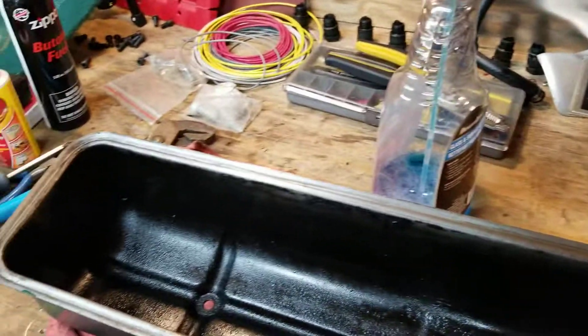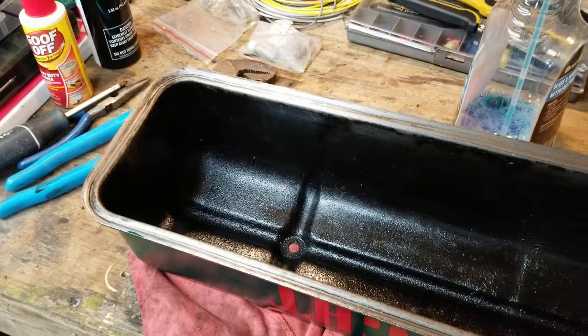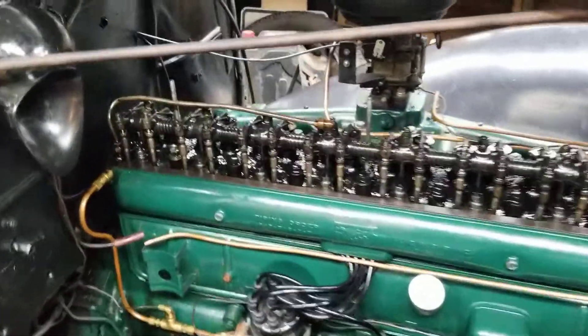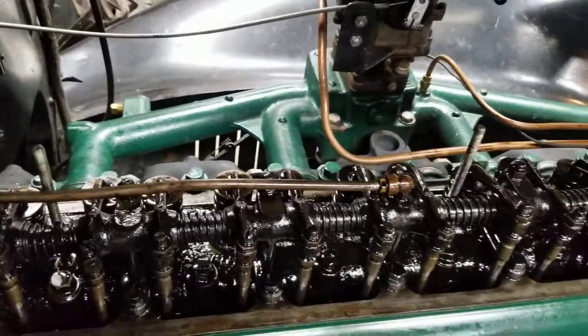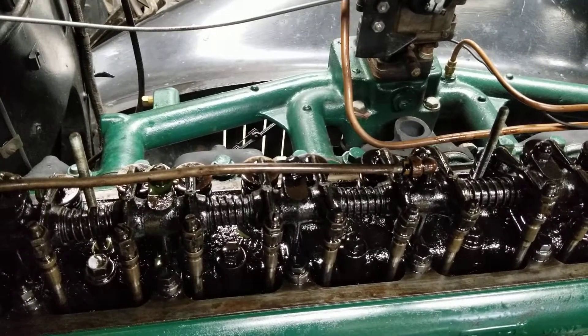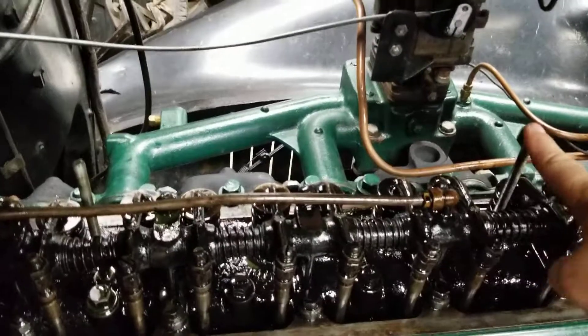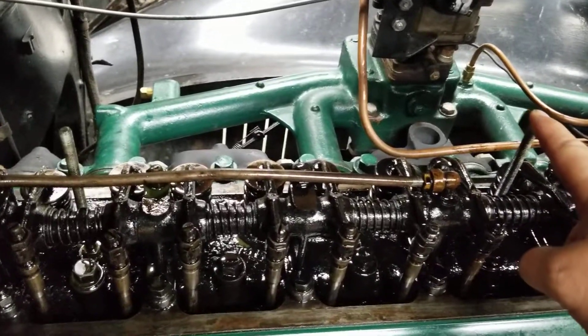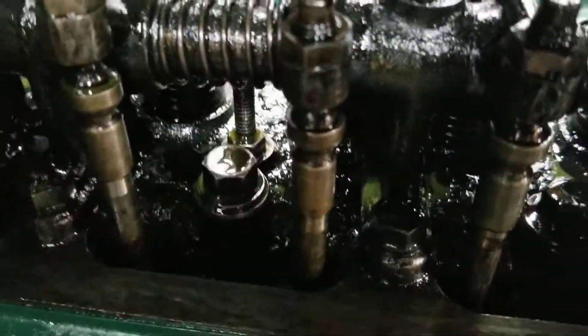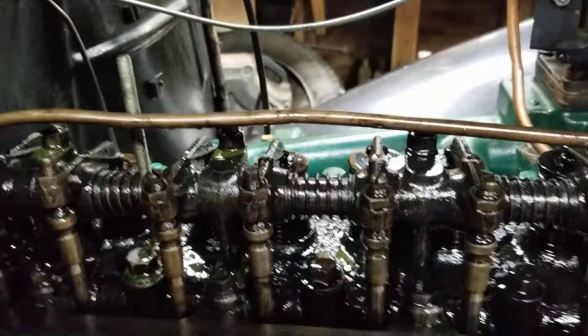I'll do a video on this gasket material I use — it's something unique, I get scraps of it from work. It's a high-temperature, almost like a cork-type product, really interesting stuff. One problem anybody who's worked on these motors knows about is these studs which hold the valve cover on. Two of them had broken over the years. I removed the old studs and put in some threaded rod for now until I can get my hands on the right ones, but there are little jam nuts down here. Through warming and cooling of the motor, this jam nut had come loose.